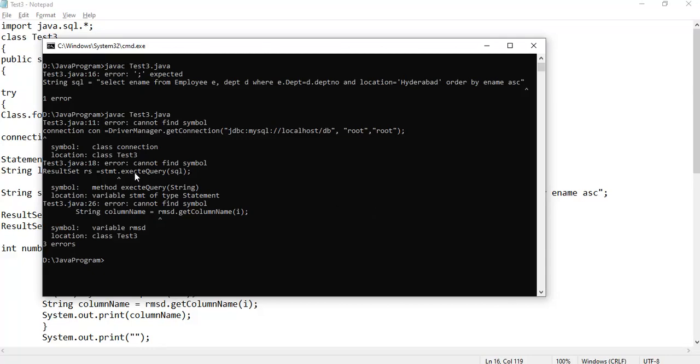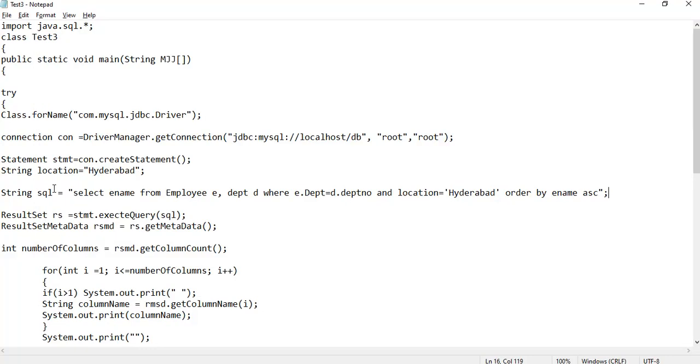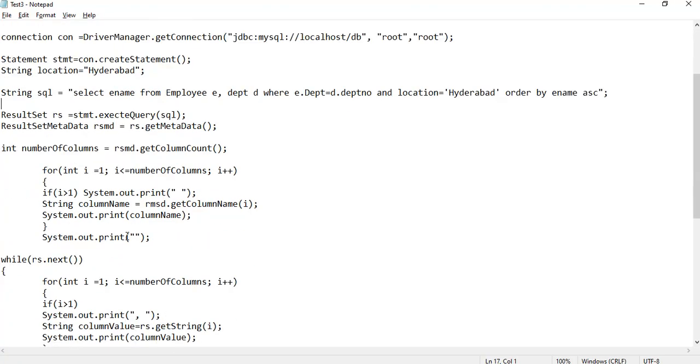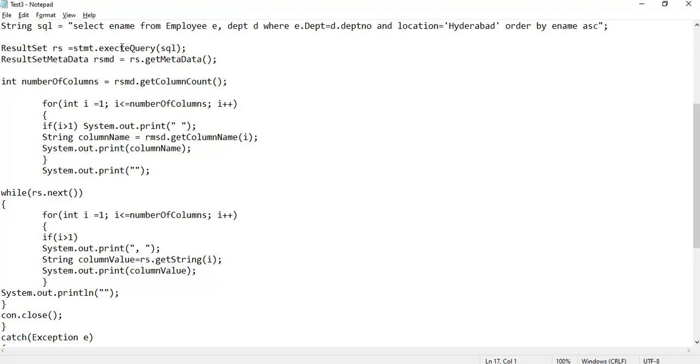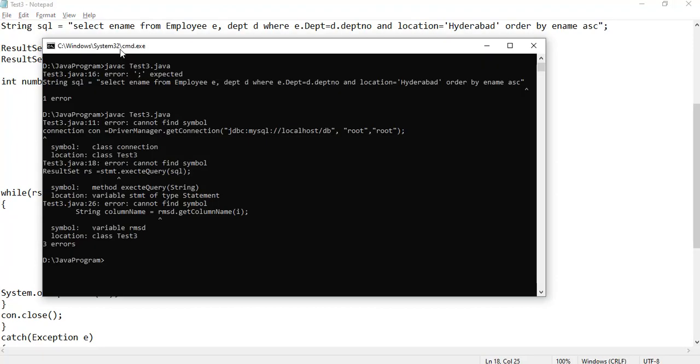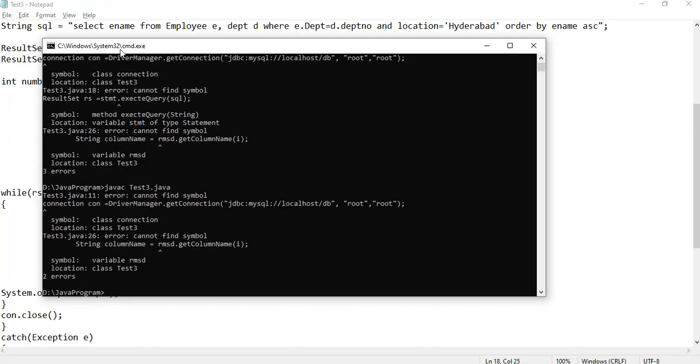Okay, spelling mistake, execute. Go back. Connection. Yeah, this has to be a capital letter Connection.